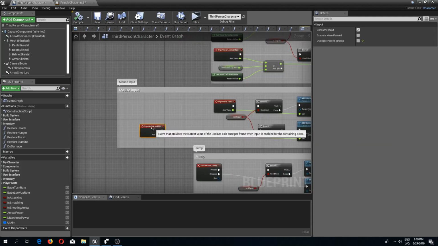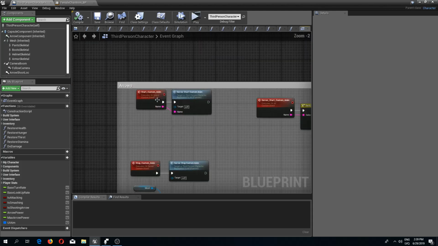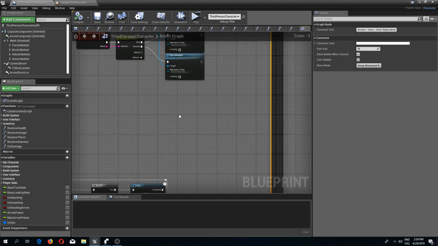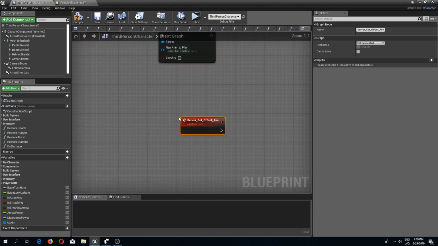We'll drag this back, and I need a custom event. So actually I might rename this to arrows gans anim replication, and over here I will add a custom event, and I'm going to call this server set offset aim.